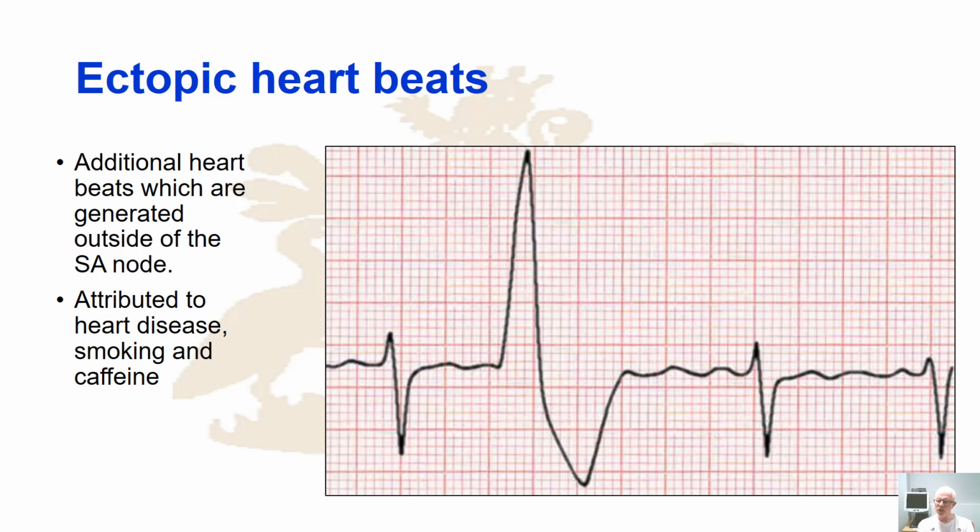You can see a P wave, QRS complex, we can see a T wave, we can even see a U wave. But this one in the middle is an unusual response. It's an additional heartbeat that shouldn't be there. The rest of them are normal heartbeats, and these are common responses that you see in individuals, for example, that have high caffeine intakes or are smokers or are diabetics. So this is an ectopic heartbeat.